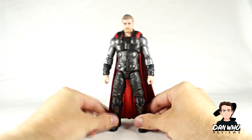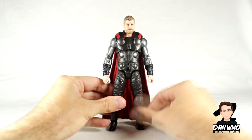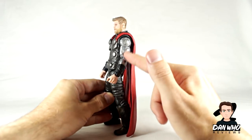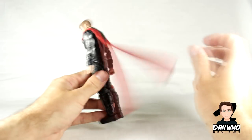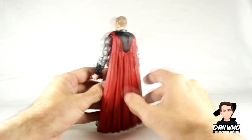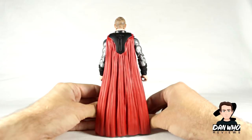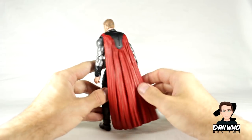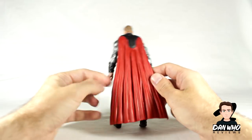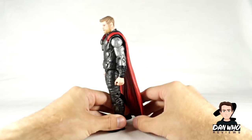I do like this outfit, this updated Infinity War outfit, with elements of the first Thor we've seen with these grid metal arms. The cape is attached to the figure, so it's not on a peg. It's not as hard a cape as we've seen with other Marvel Legends figures. It is soft, as you can see, I'm scrunching it there, but it's a soft plastic, so there's no way you're going to be able to pose this. It is just literally dangling off his back.